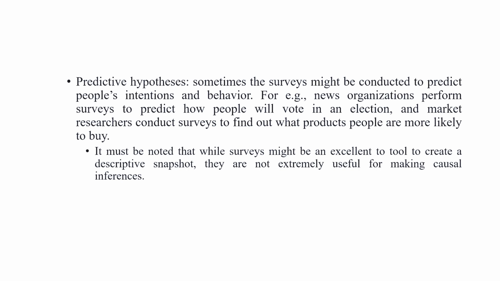Finally, you can also have a predictive hypothesis. For example, sometimes surveys might be conducted with an intention to predict how people will behave in different situations. For example, a lot of times news organizations perform surveys to predict how people will vote in a certain election. Market researchers conduct surveys to find out which products are more likely to sell quickly and which will receive a lukewarm response. Now remember this, that while surveys may be an excellent tool to create a descriptive snapshot, for cause effect and correlational hypotheses, surveys are not best suited. They can give you the initial data, but the rest of the thing has to be done through other methods that we will talk about in the next lecture.